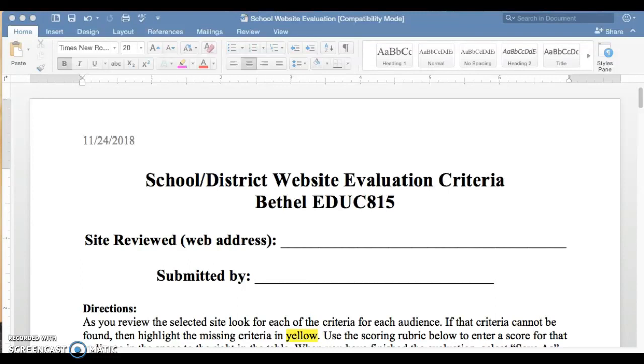There is no PowerPoint for this week, but I do want to go over the assignment with you. The assignment that you're working on today is called School Website Evaluation, and you can find it under the second module within your Moodle course. What you're going to be doing is taking a look at a school website. My preference is that you would look at the one associated with your own district, but if you're not working in a school at this time, maybe find a local district in the area whose site you can look at. Put down the website reviewed and your name. And here are the directions.